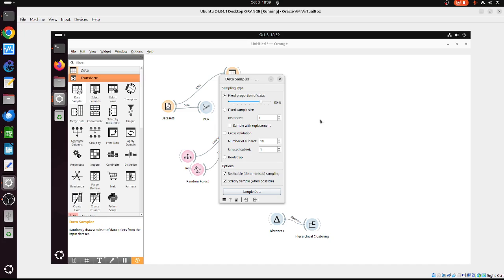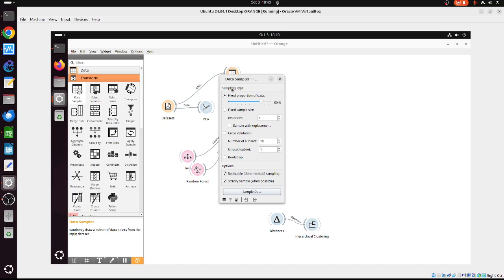So from the same data, using this data sampler, we can use part of the data for creating the model and part of the data for testing the model before we actually deploy the model for analyzing the other data. So basically, we can test whether our model is good enough or not.